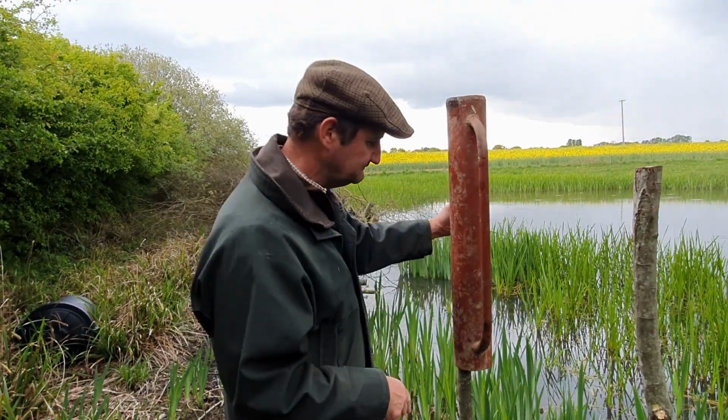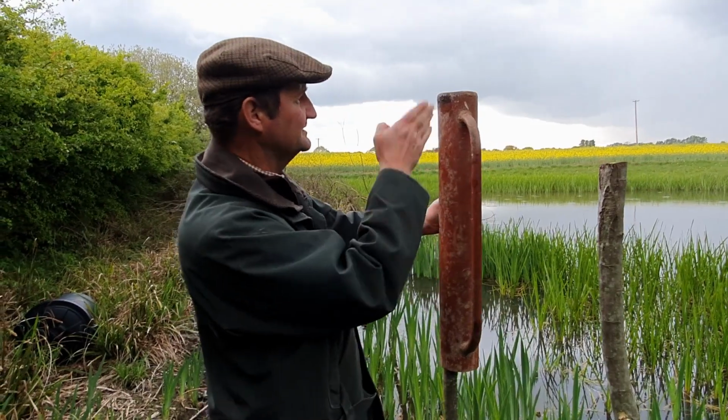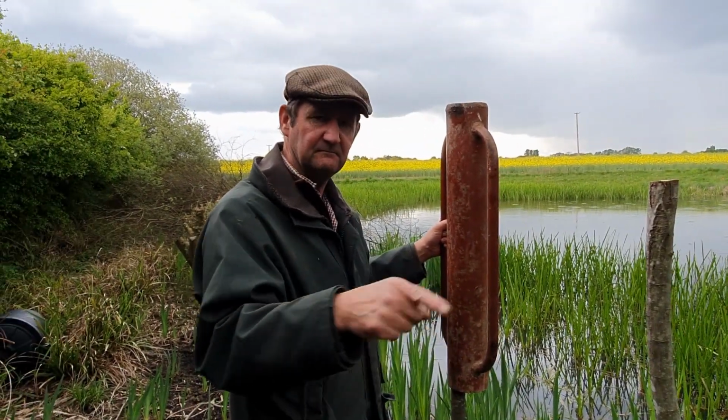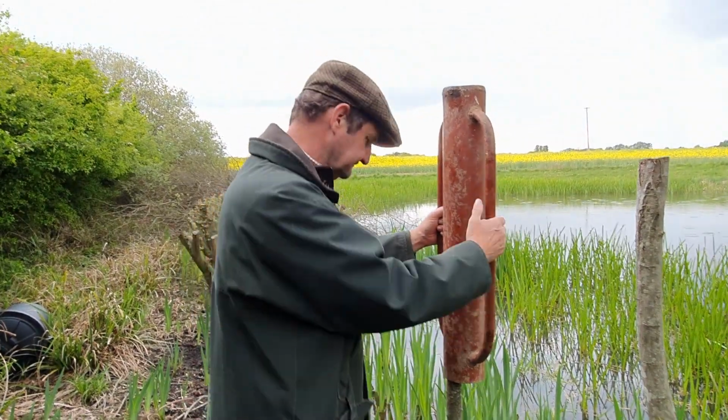Right, step one. We always wanted to get a hide here because the sun sets over there and ducks come in. So we're going to start putting posts up here, okay?